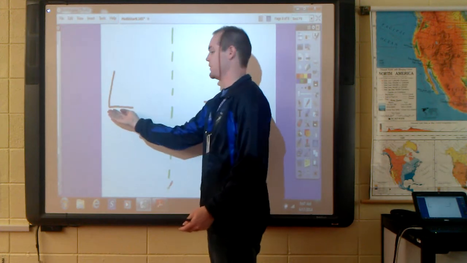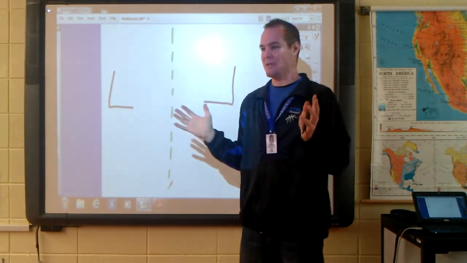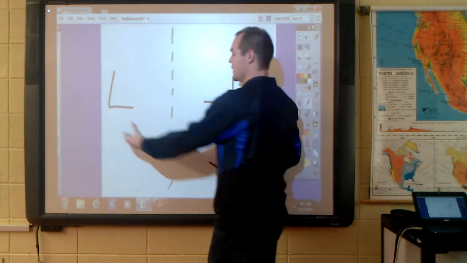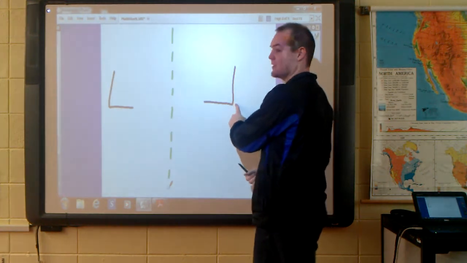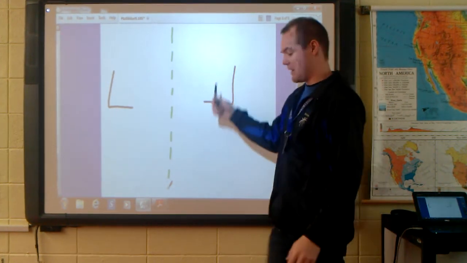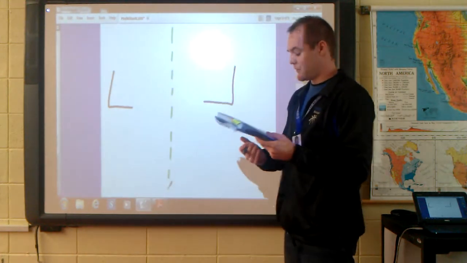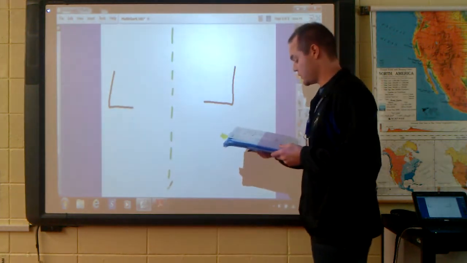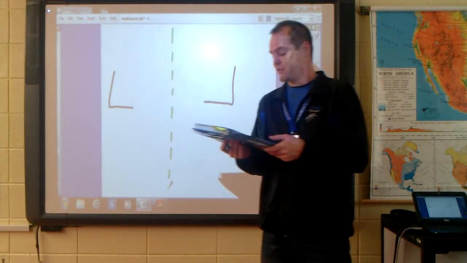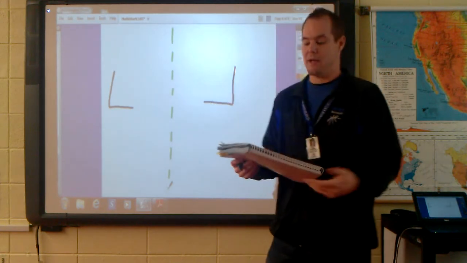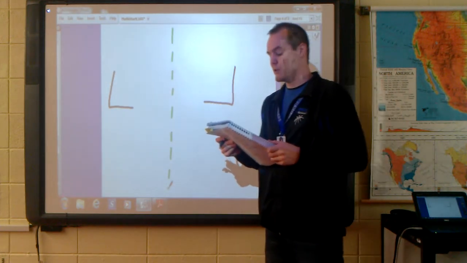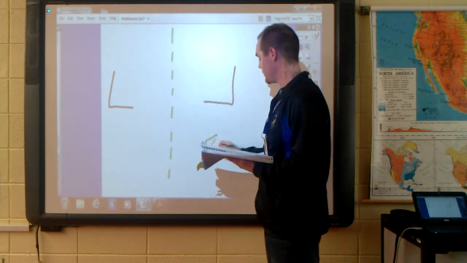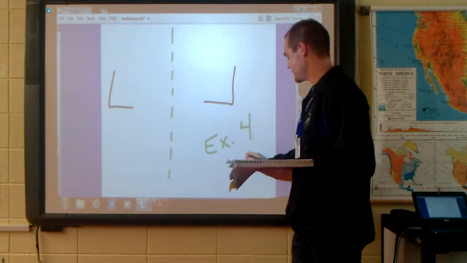You could also take this image. I learned that reflective symmetry was just putting a line on it and folding it, and then both sides basically landed right on top of each other. So if I took this side and folded it onto this side, it would be the exact same. So it does have a line of symmetry. The vertical line x equals 3 is the line of symmetry, the line of its reflection. The figure on the right is the image of the figure on the left reflected across the line x equals 3. So do all reflections have a line of symmetry? Yes. So for example number 4, we're just putting yes.